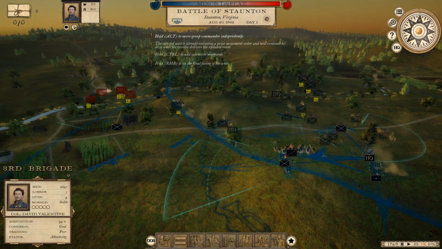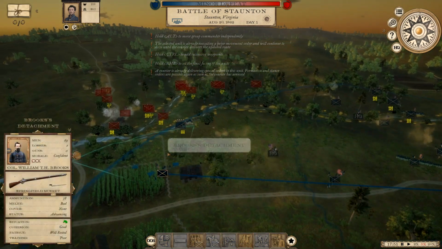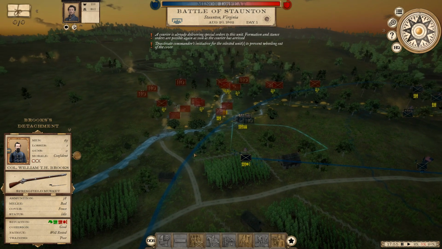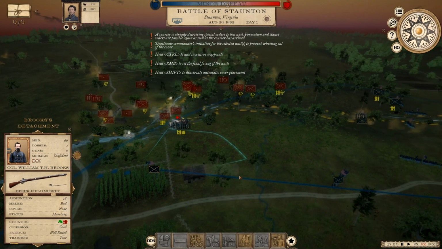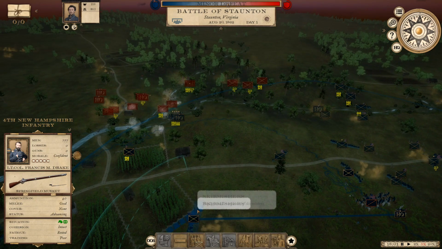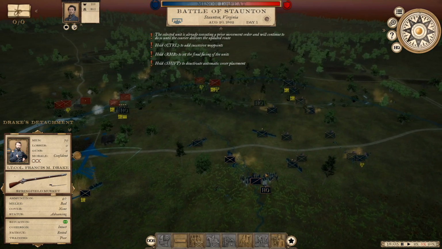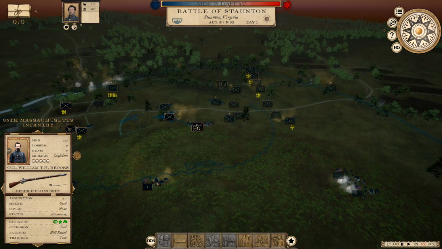Fantastic. I'm gonna tell all my guys to rally. See if these guys can skirmish a little bit. Okay. One over there. Okay. Get these skirmishers out. Up there. Alright, cool. You guys, I know you're scared, but you need to calm it on down here.